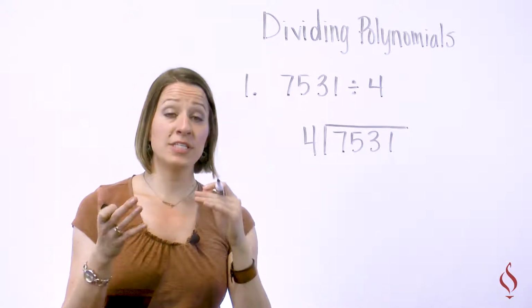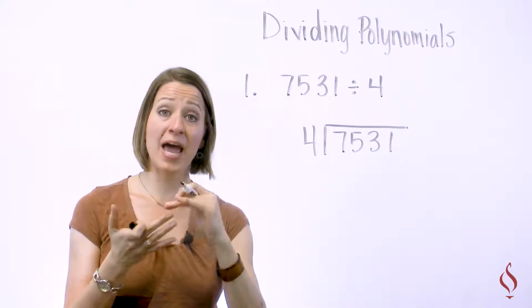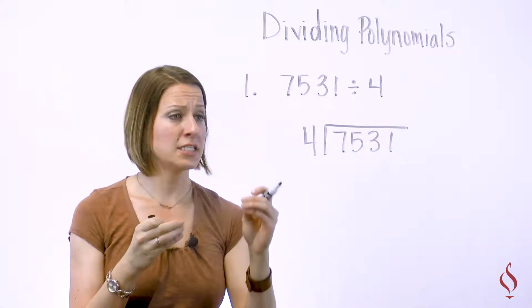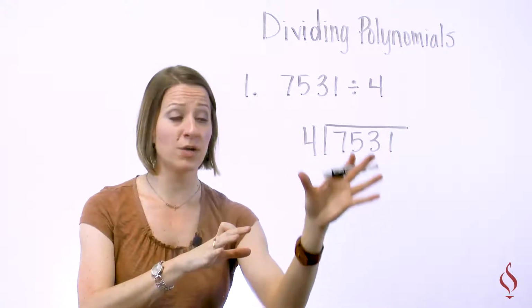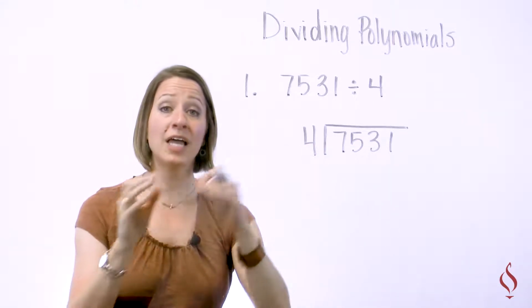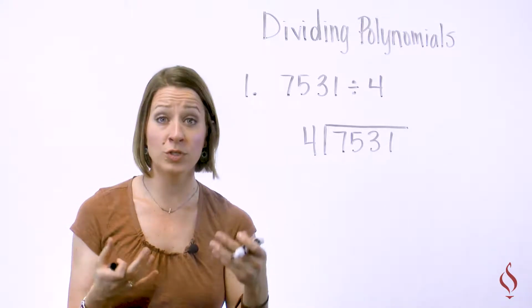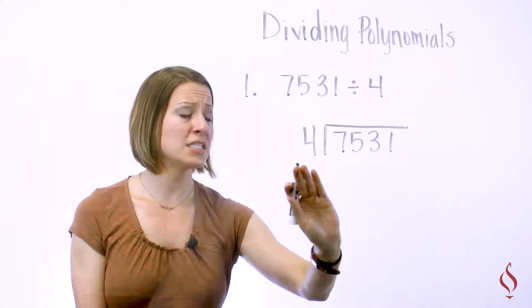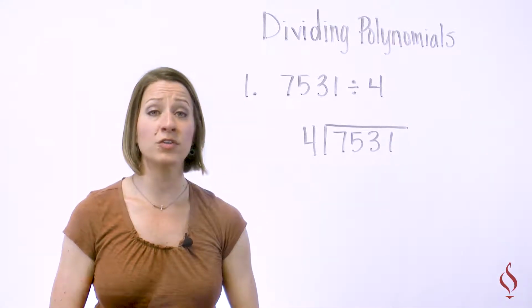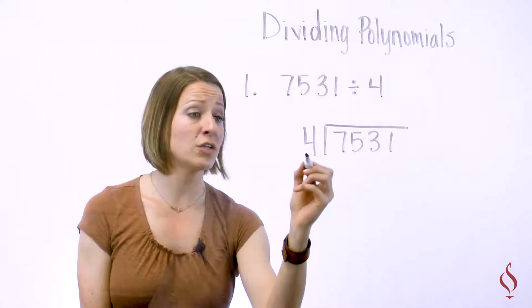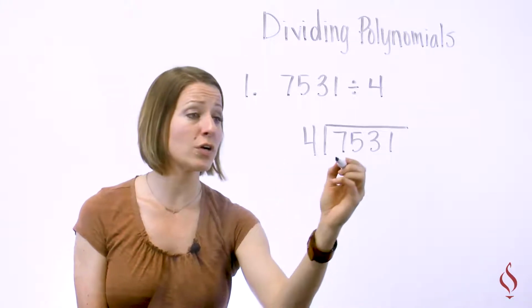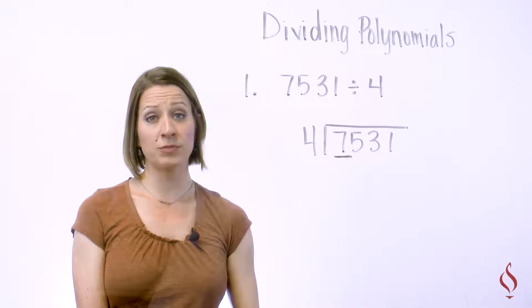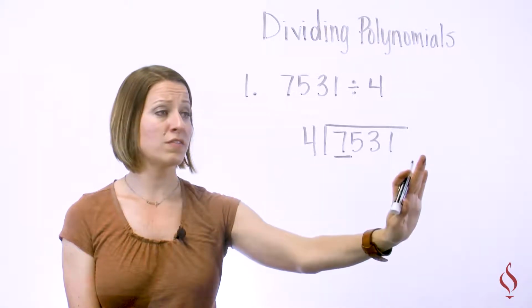Okay, and then we go through a series of steps, and it's actually a pattern, and that's really what I want you to catch up on, this pattern, because we're going to take the same pattern that we used for this problem and apply it to the ones with polynomials in the next example. Instead of dividing 4 into this large number, 7,531, we're just going to look at how many times 4 can divide into this first number of 7. We're going to break it down. We're going to ignore the 531.